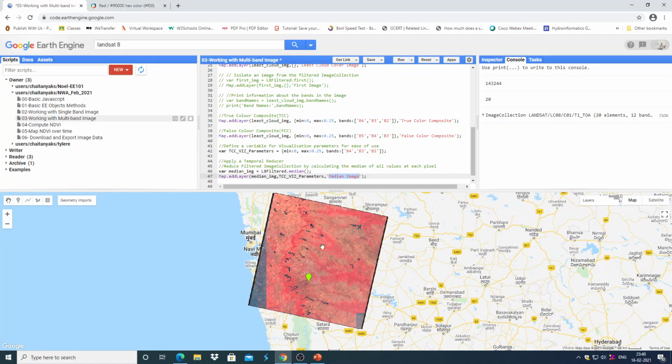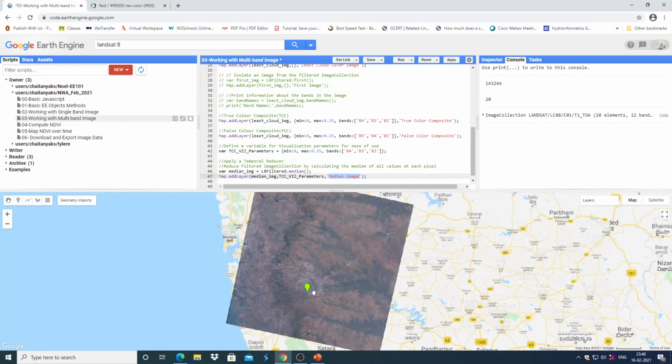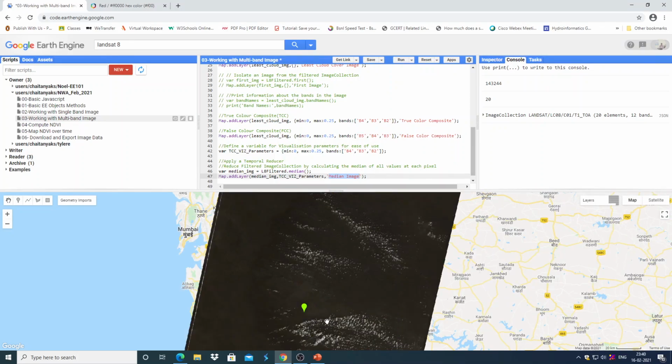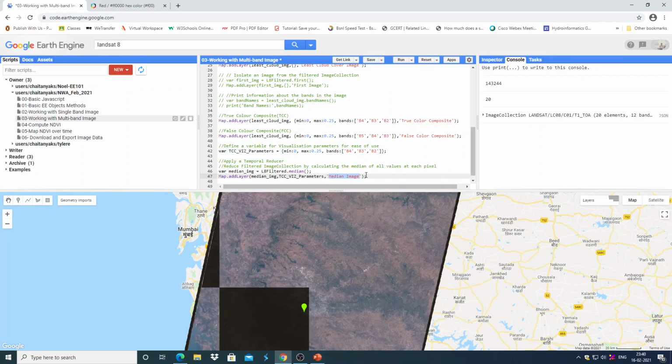Because we are taking the median value for each pixel, we cannot find many cloudy pixels in the median image. So it is a very simple way for removing the clouds.